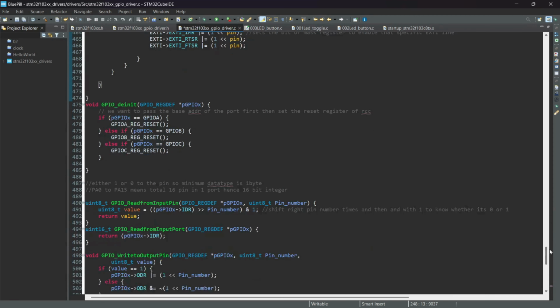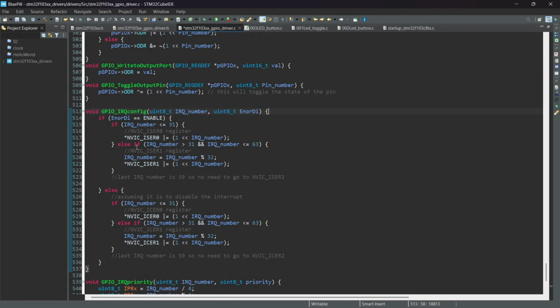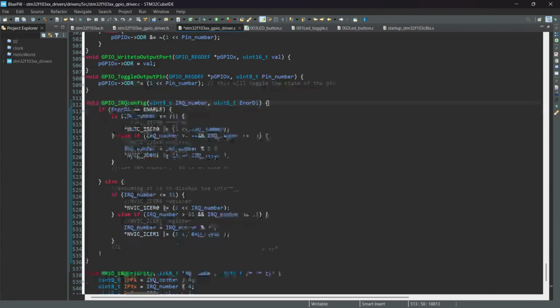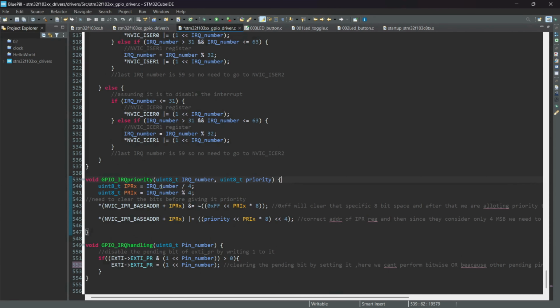Once this is done, we went to this function irq config, where we use the NVIC registers from the user manual. To enable the interrupt we use the NVIC ISER register, to disable we use the NVIC ICER registers, depending upon the IRQ numbers. Then we set the priority to these interrupts, and this priority is set using this logic, with some pointer logic. First we clear that section, then we set priority to that section, and then we got to know that only the top 4 MSBs are considered as priority, so I'll shift it again by 4 times. So this is how the priority is set.